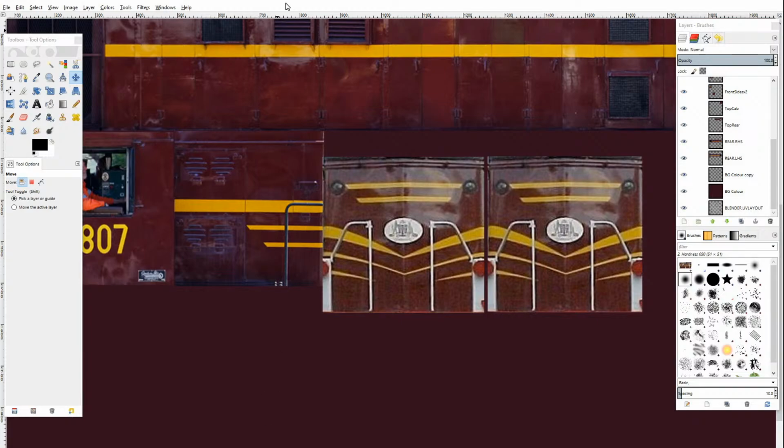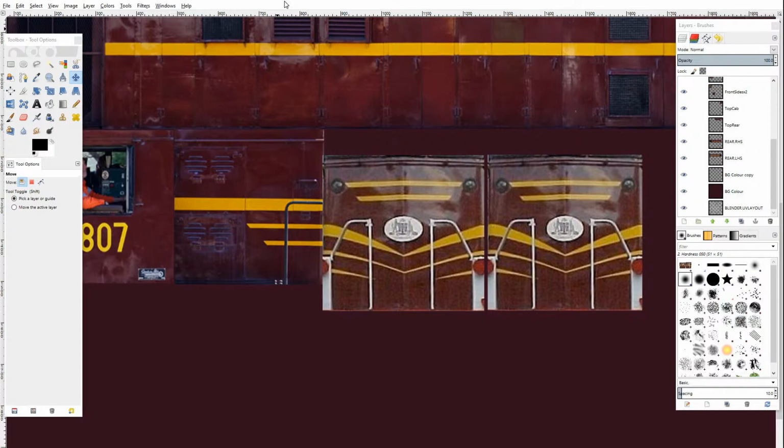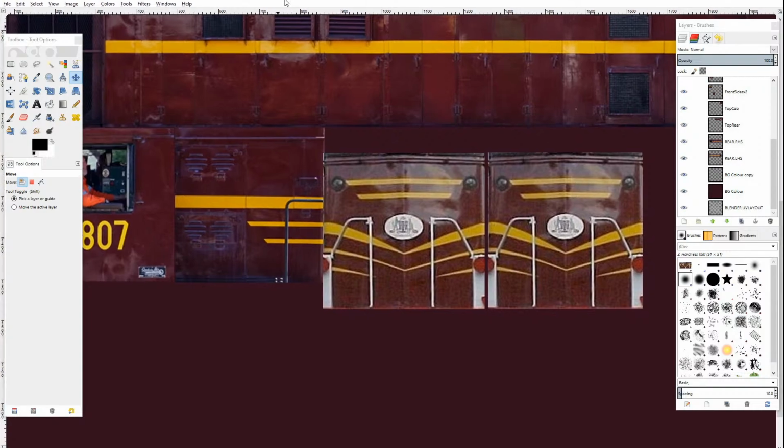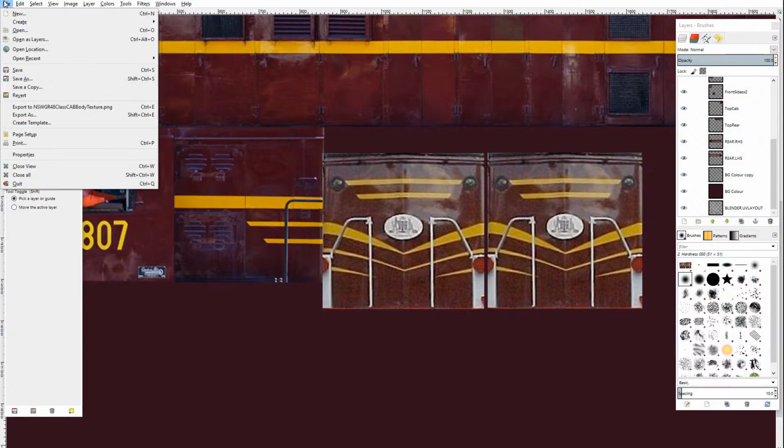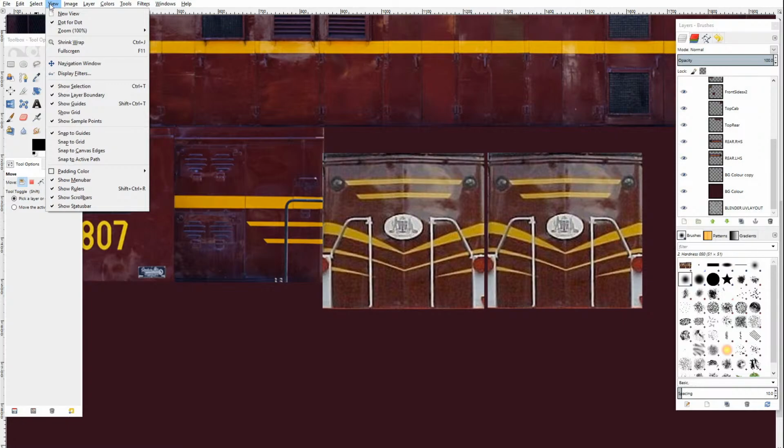That's because Gimp says no. Okay, that should be better. No. Okay. Might be because I'm zoomed all the way in. That's probably why you can't see it.